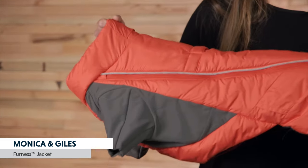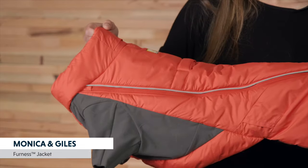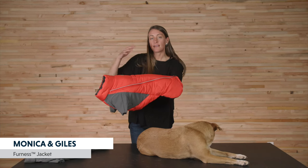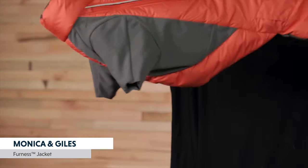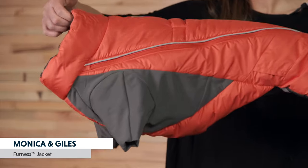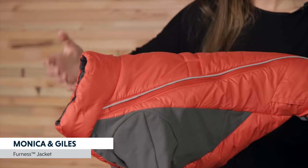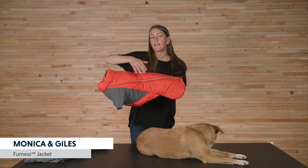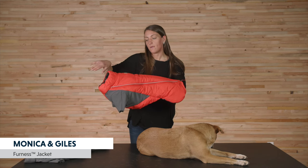The Furnace is our ultra-warm, high-coverage jacket with high-loft insulation so that dogs can venture longer and go deeper in bitter cold conditions. The Furnace is a regular fit in a parka style for high coverage on the neck, back, belly, hips, and thighs. We've designed it to really maximize the amount of heat that can be held onto the dog's body. The regular fit means it's a little more relaxed, and we've actually designed in some cinch points to really seal in the heat — two integrated cinch points, one at the collar and one at the belly, to keep warmth in and keep snow out.